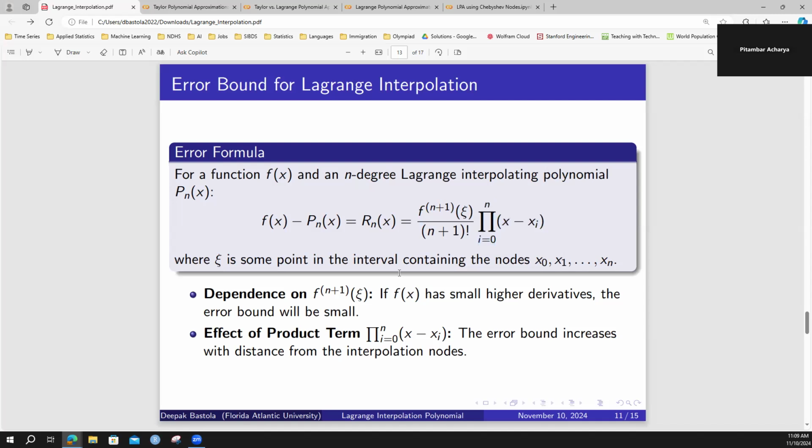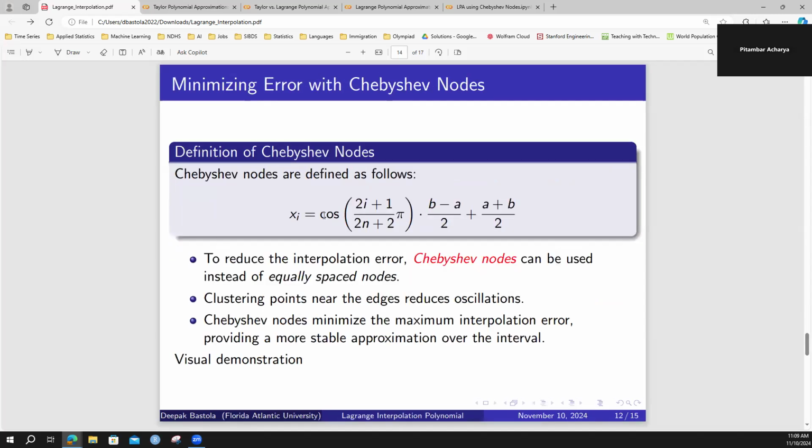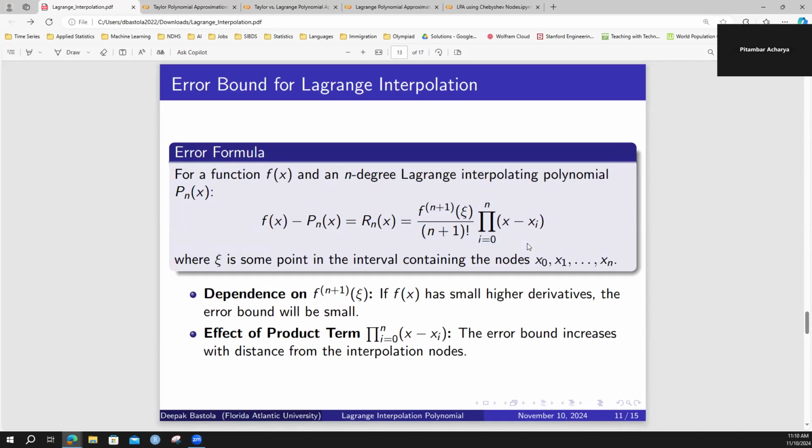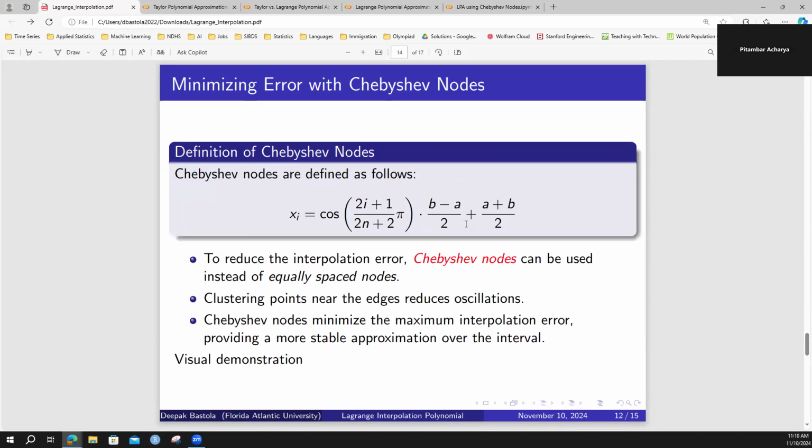And this is possible with this formula. You find xi by applying this formula. Here a and b are, of course, the endpoints of your interval. With this cosine function, you just apply this formula, and you see your xi will be different from what you get from the Lagrange interpolation, right? This is another way that you could minimize your whole error. So that's how Chebyshev helps us minimize the error at the end.